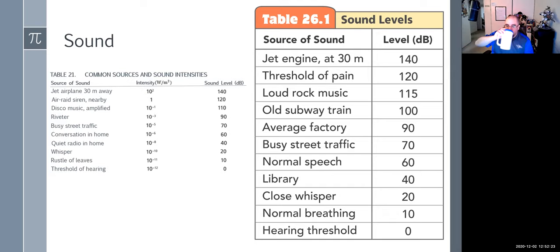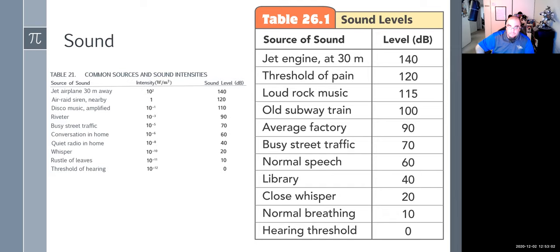One of the things I used to do a long time ago, in a land far, far away when I was just a youngin', I used to compete in car audio sound competitions, where we would see how many decibels you could cram into a car stereo. Now that I'm older, I'm a little smarter. I'm going, man, that was stupid. Because the stereo I had designed back then, inside the interior of the car, I could hit 150 decibels. That's louder than a jet engine at 30 meters, and that's beyond the threshold of pain, right?